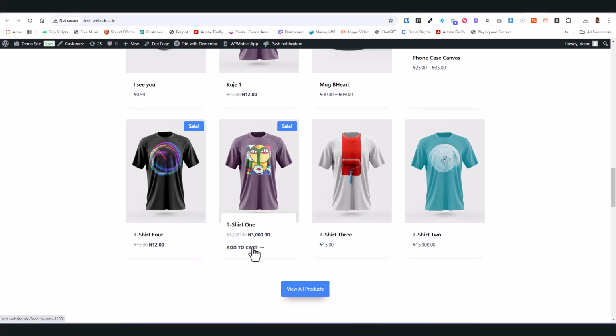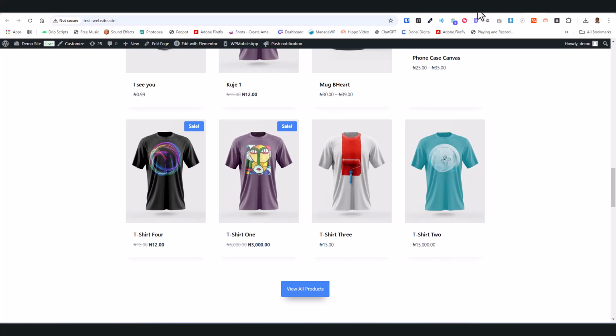This can also be used when you want to increase your sales. So you can discount your products, sell them at a cheaper rate for a particular period of time. So let's use this product and see how we can say, okay, this product is selling now for 15,000. Now we want people to be able to purchase it at 10,000 naira, but let them be able to see that we have actually removed 5,000 naira from this particular product.